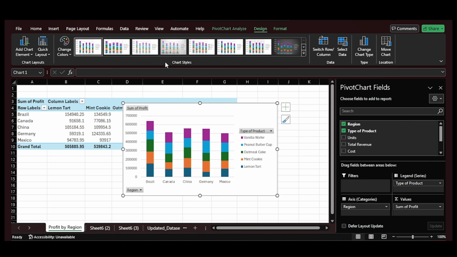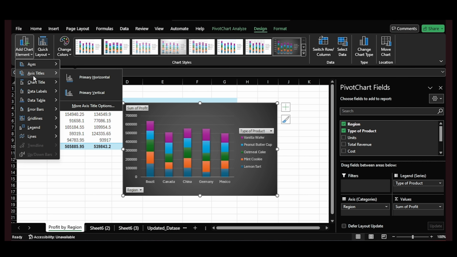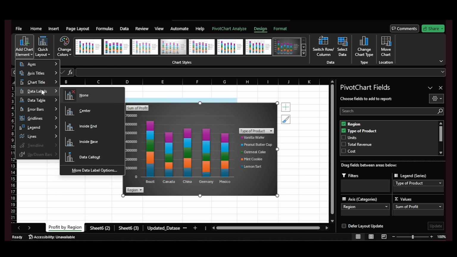You have different charting styles. I'll click on any chart that I feel is good. So let's say I click on this dark one over here, the dark mode, right? This is simplified, everything is clear, the numbers are clear, the labeling is perfect, right? If I also want to label it properly, I have to use add chart element, right? And then you have the axis titles, you have chart titles, you have data labels, and so on and so forth.